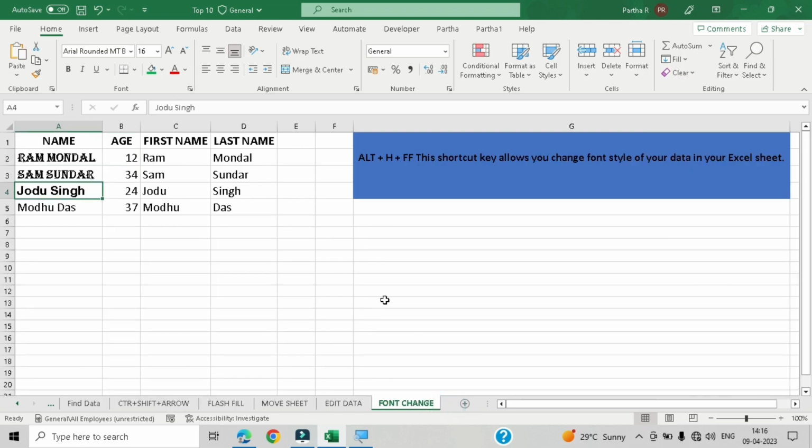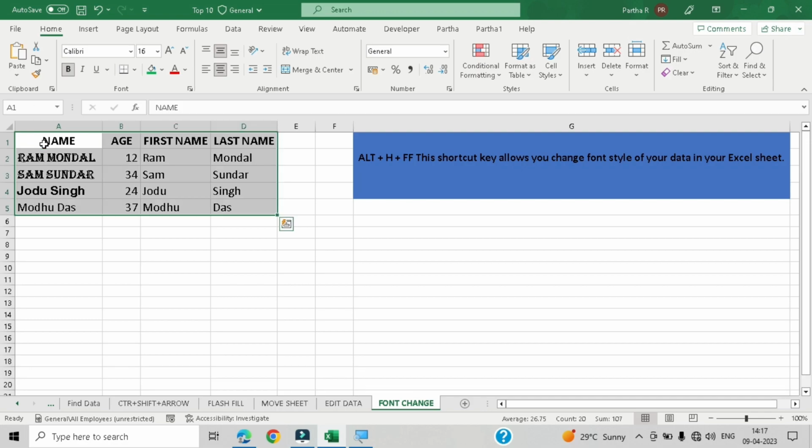Now we'll go to the last shortcut key, the font change. This shortcut key will help you change the font of whatever data you have. It's a very magical thing, right? So how are we going to do this? We'll select all the data, how I told you before. You can press Control A to select all data.